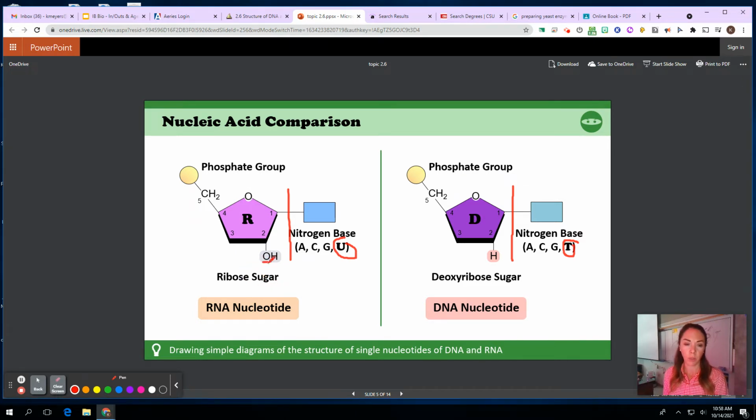I can, right? So here's my alcohol here, I'm sorry, that OH group here. And then where their oxygen is, this is the one without it. Okay, so the ribose sugar has that oxygen group, the deoxy does not. Other than that, right, if you cover it up, that phosphate group is the same. The nitrogen bases are the same, except the uracil and the thymine.